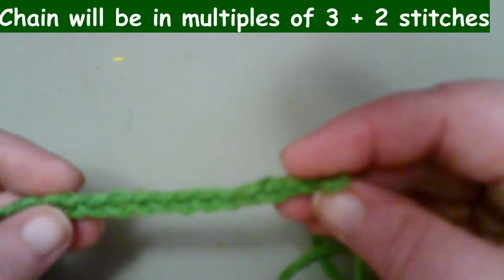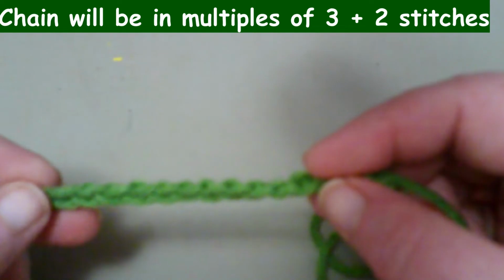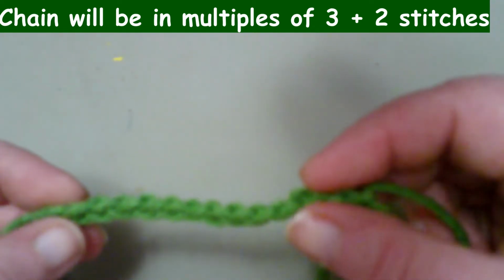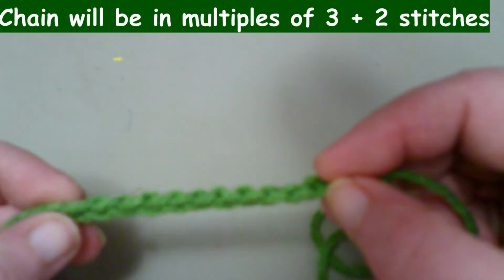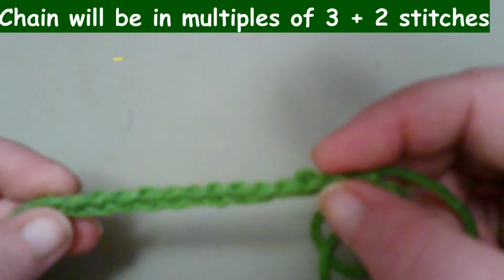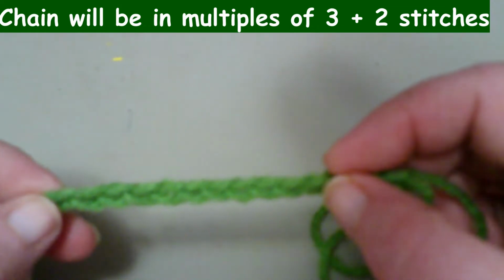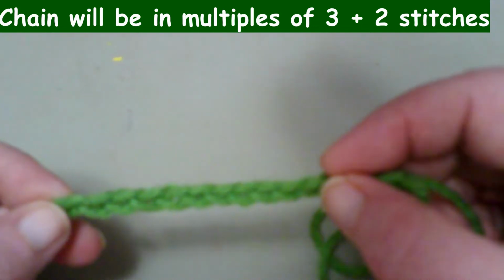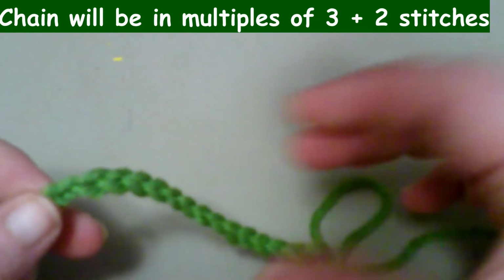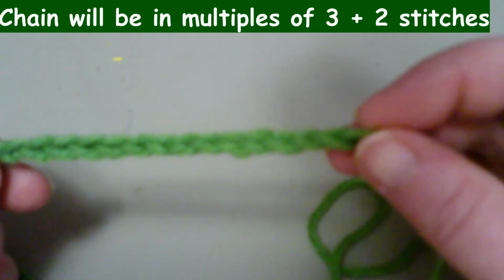When it comes to doing the waffle stitch, your chain needs to be in multiples of 3 plus 2. So I started off with a chain of 12, which is a multiple of 3, and then I added the 2, which gives me 14. So I have 14 chains, which I already did.